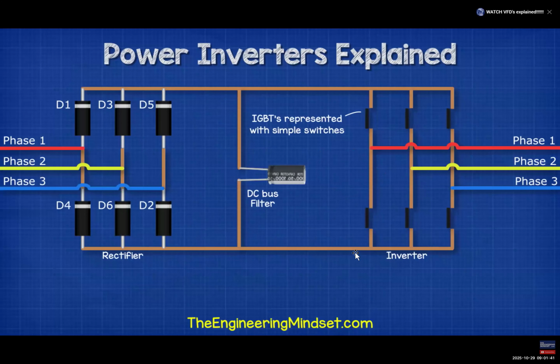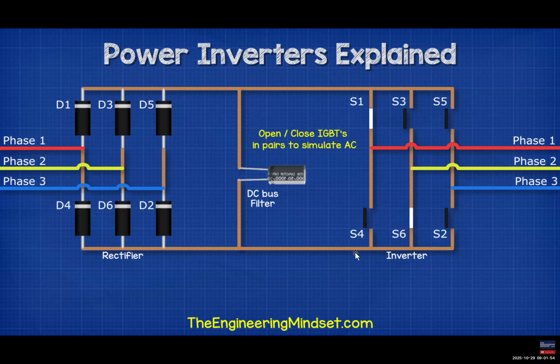To turn the clean DC into three-phase AC, we use a three-phase inverter. For this, we use 6 IGBTs. Again, I'll animate these as simple switches for simplicity, and I'll also number these as follows. To get our three phases, we need to open and close switches in pairs to direct the flow of current, forming our supply and return paths. That way, the connected motor will experience alternating current. For the three-phase supply, we time the switches to simulate the three phases. Let's see how this works.